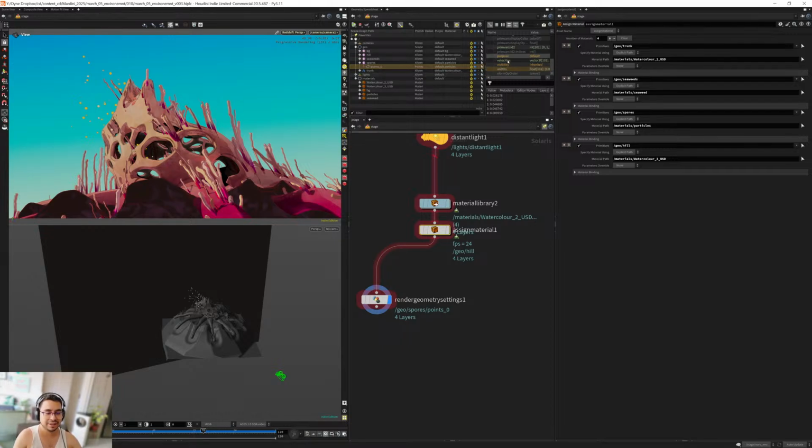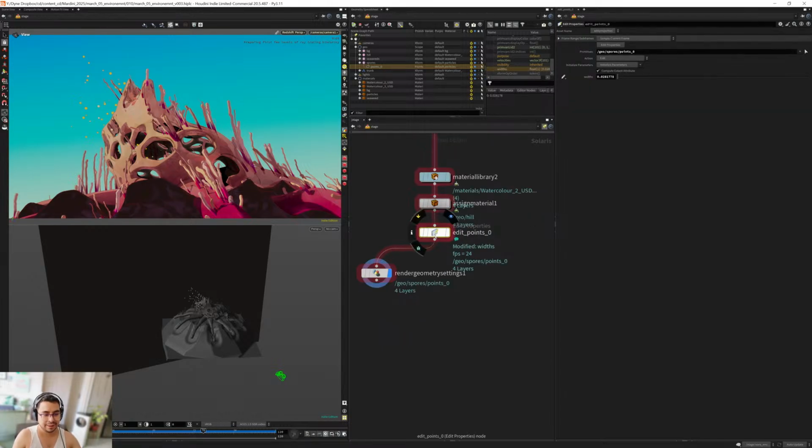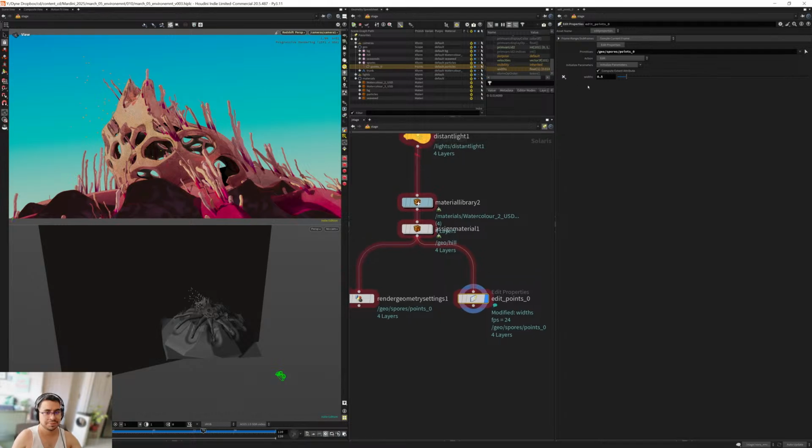Here I'm checking the internal attributes and details that are contained in this primitive, and just right click and edit property. Let's split this, and here I can just change the mode to multiply the current value by half or something like this.